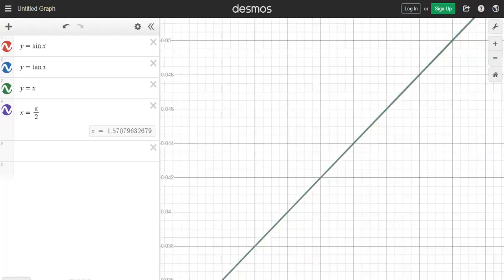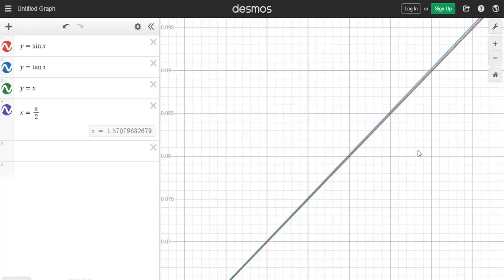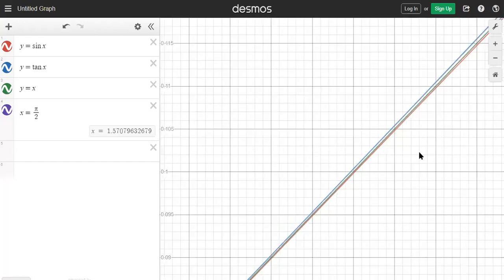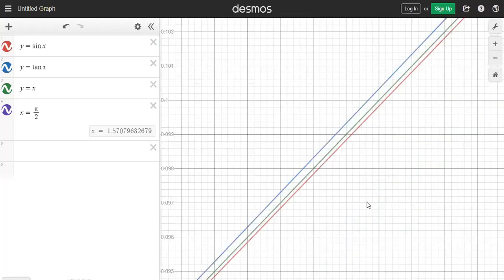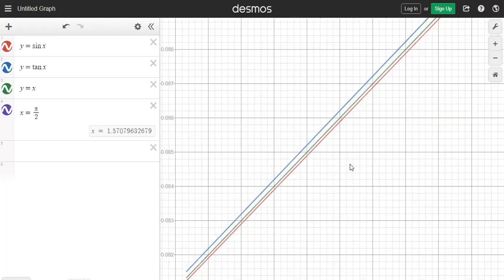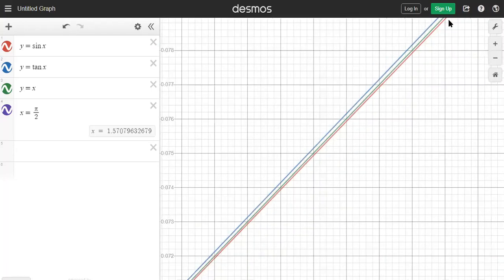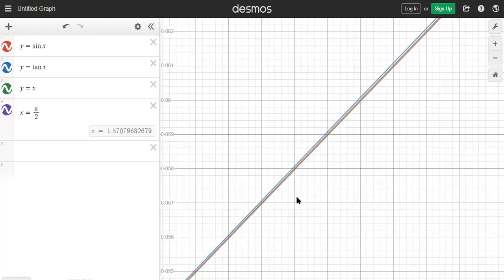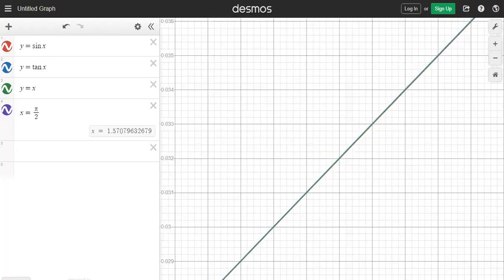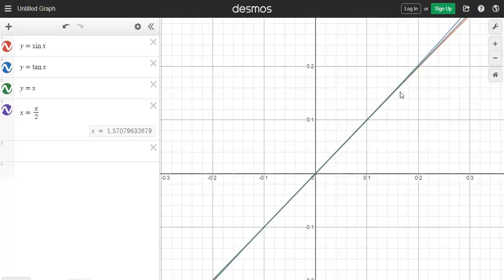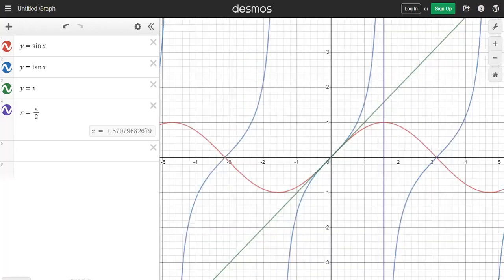If we zoom out a bit more, you can start to see they start splitting up a little, right? And blue is still on top, then green, then red. So it's still tan x, sine x, and x, right? But we're reasonably zoomed in already. If we zoom in, the smaller we get, you can see that they just get closer and closer and closer. And then again, you almost can't tell the difference, right? So therefore, the important results that we're going to get out of this, and let me zoom out.